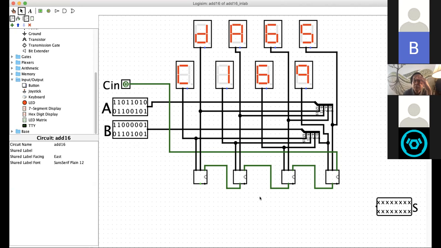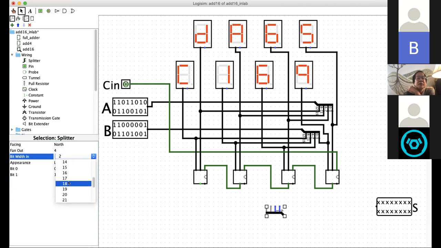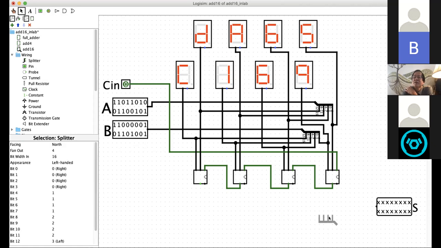So now we need a splitter, right? So splitter. It faces north. Fan out is 4. Bit width is 16. So now conveniently, the least significant bits are to the right. That's good. If not, we would have to fix it. So we make that connection.